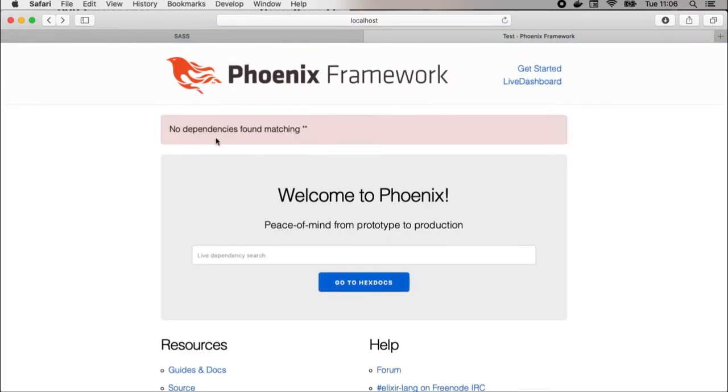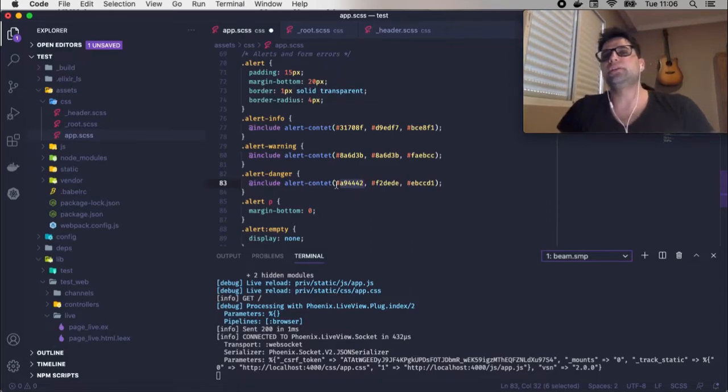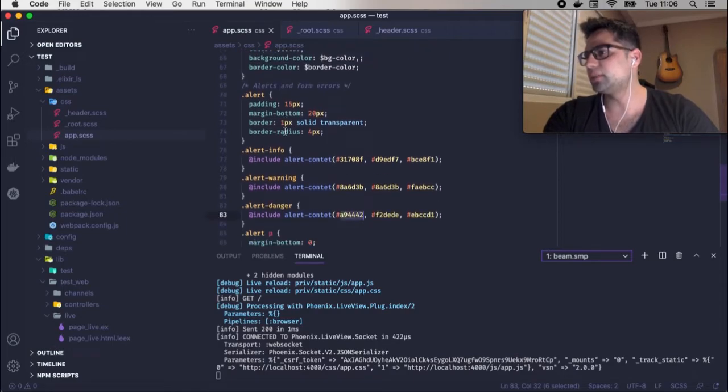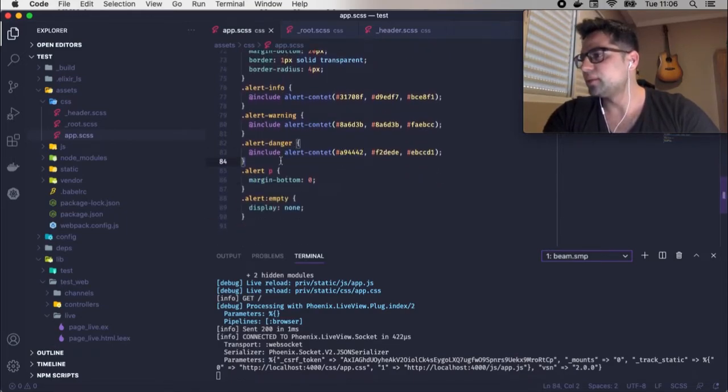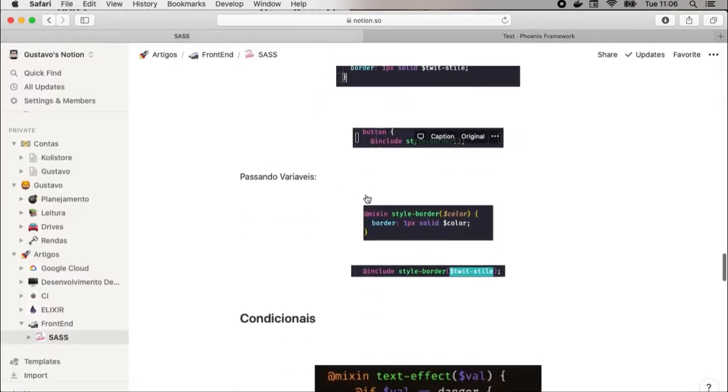Yeah, now you can see some resources working because we are using the mixin. We just need to use the mixin now because we have this content here.